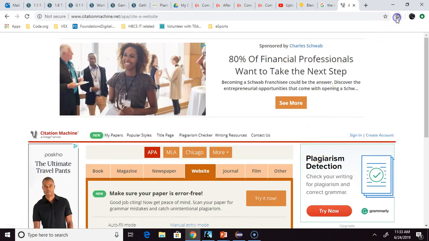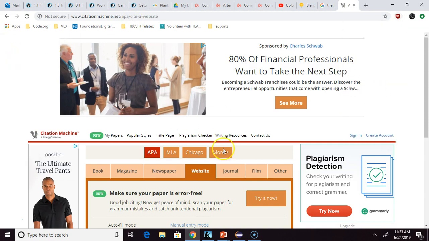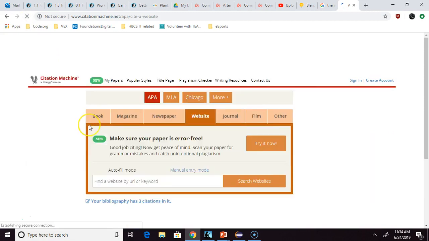Now I'm going to turn on this ad blocker, and the one I'm using is uBlock Origin. So in case you're wondering which ad blocker I am using, it's this one right here. This is probably one of the ad blockers that I would recommend that you use, simply because you can use it to block all ads. In fact, you can go into settings and really narrow it down even more. But to turn it on, I'm just going to click the power button here, and you can see now it's blocked. If I want to scrub these ads off here, because notice it's on, but the ads are still here, it's because I need to refresh the page. So when I refresh the page, it should scrub those ads out of there.